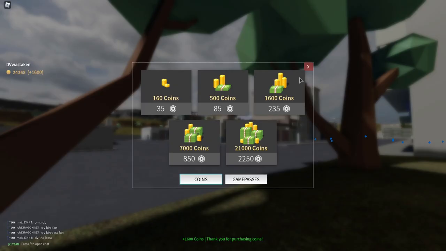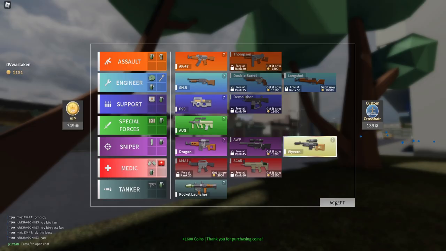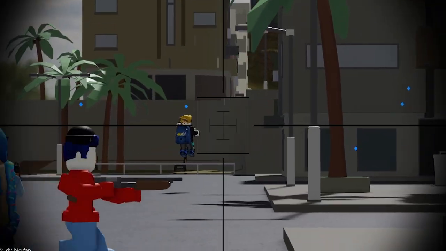Okay, so let's go unlock this new sniper. Let's see if it's any good. I hope it's good. Okay, let's get that. We're going to accept that. All right, let's deploy. New sniper rifle. Let's see how good it is. Oh, that's kind of a cool crosshair actually.